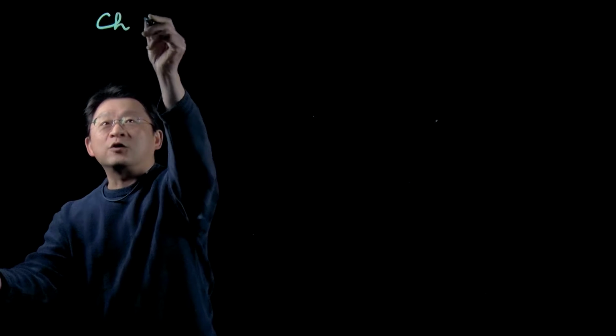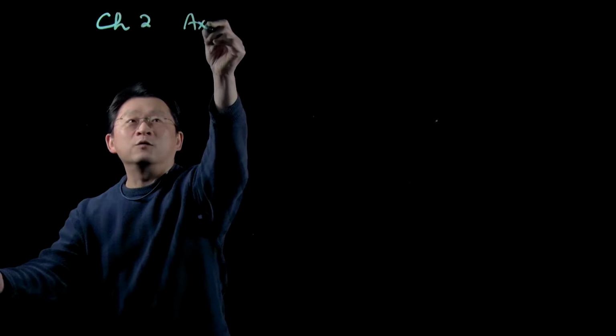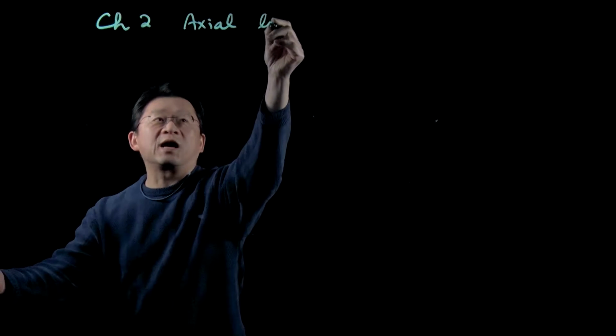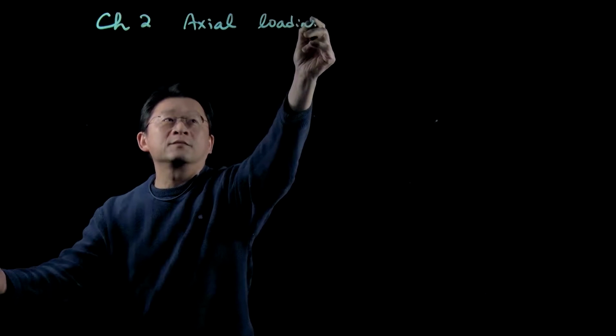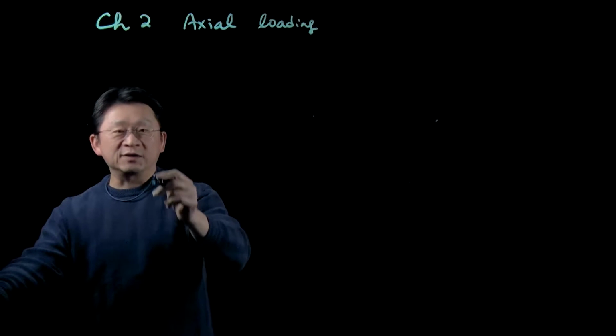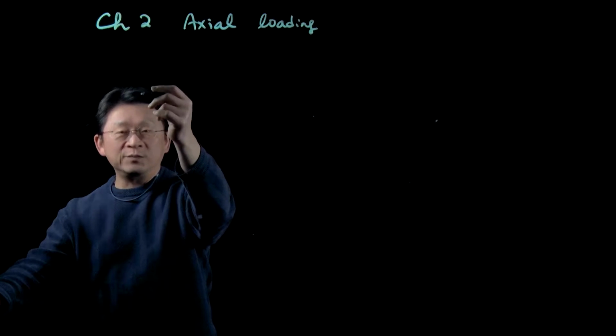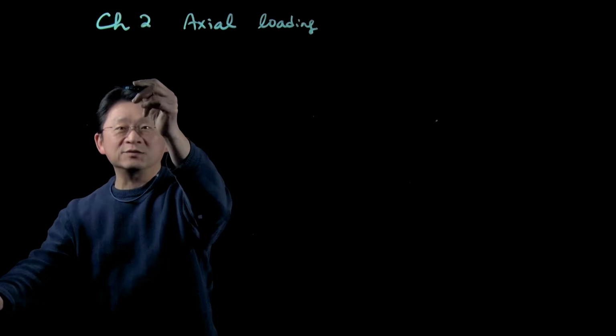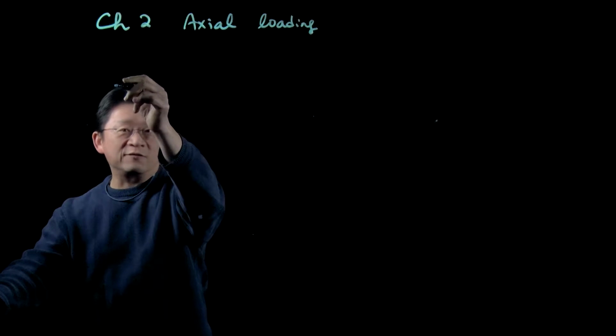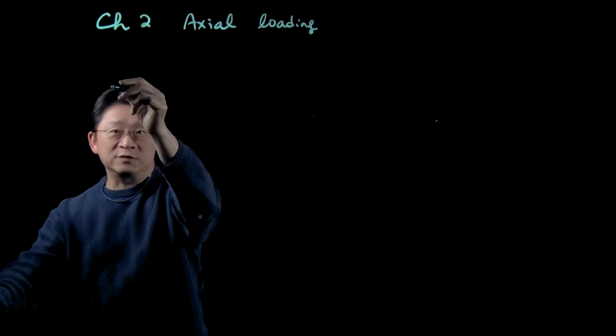Today we're going to give you the heads-up about Chapter 2. Chapter 2 talks about our very first loading type, which we call axial loading. In this 5-minute heads-up, I will try to give you the big picture, not go into details, but hopefully from here you can find a good roadmap for your study.